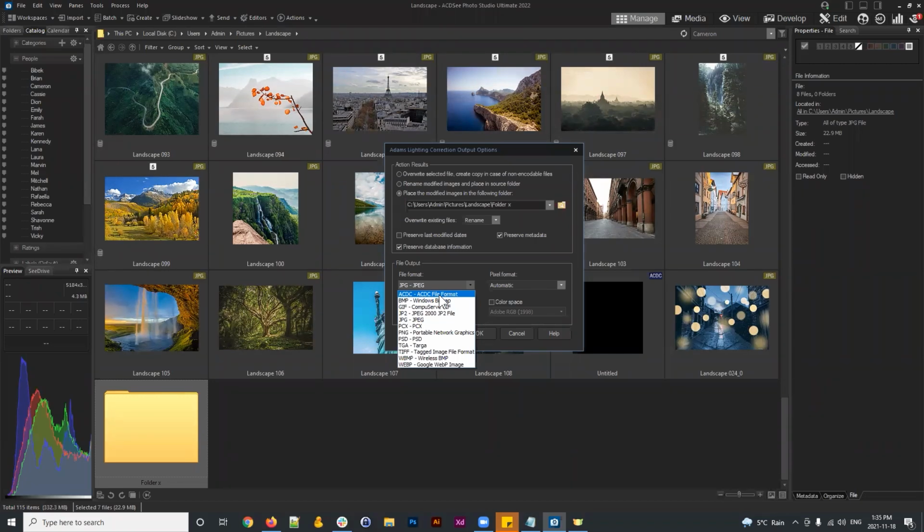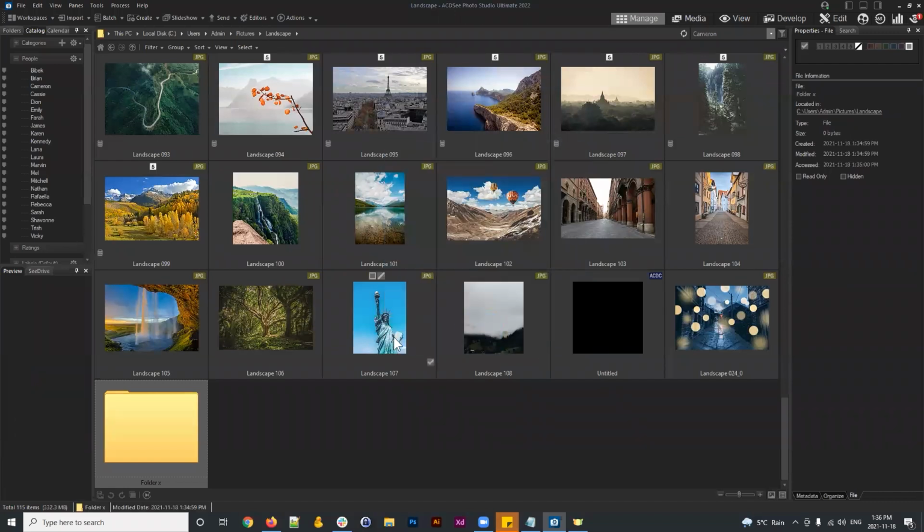So obviously, if I save as a JPEG, JPEG is a flat file. It's not going to have those layers. But if I save it as an ACDSee file format, because when we were creating our action to begin with, using adjustment layers, which are non-destructive, provided that our file is an ACDSee file, it's going to contain those layers. So instead of saving it as a PNG or a TIFF or something like that, we're going to save it as an ACDSee file. And I'm going to click OK.